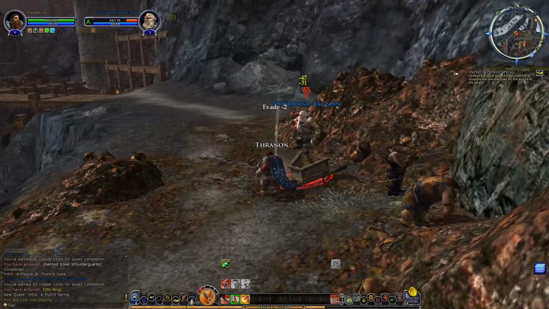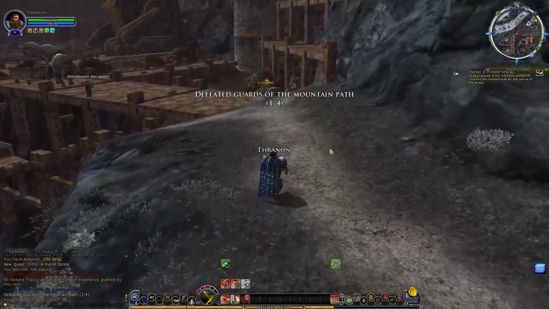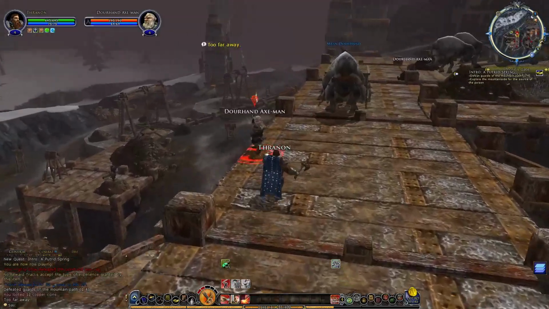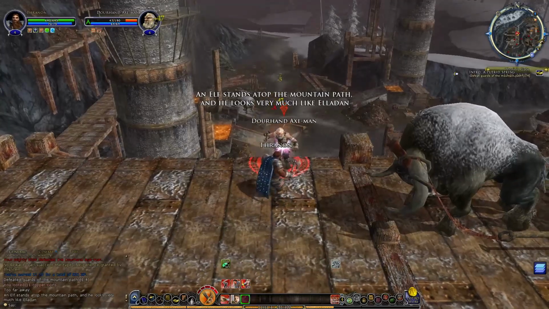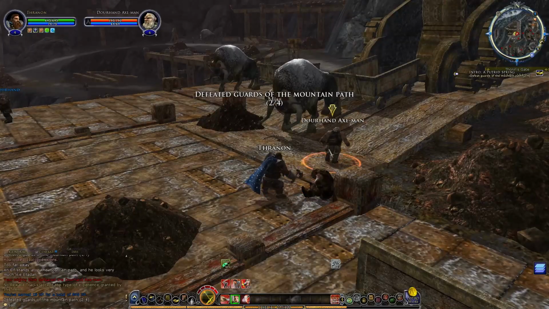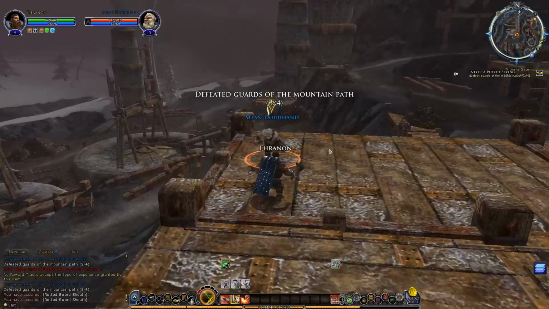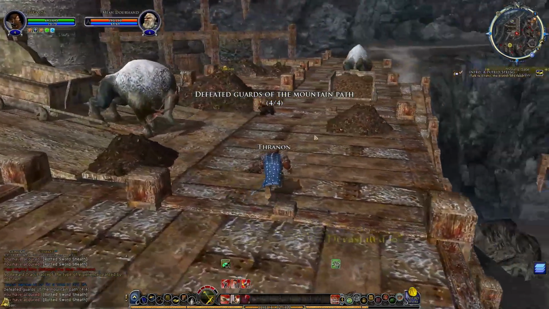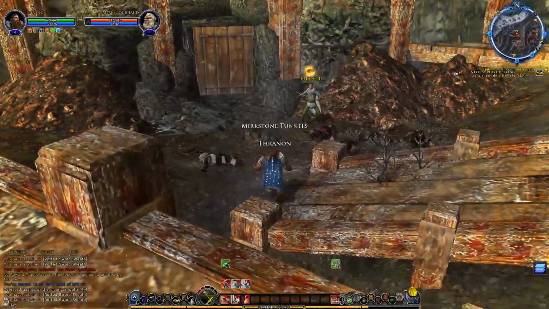Oh, don't run away from me. Oh, there's a ring up ahead. Oh, that's Elrohir. That's the other one of Elrond's sons. An elf stands atop the mountain path, and he looks very much like Elladan. Axeman, stop trying to run. Alright, let's go talk to Elrohir, whose name is much easier to pronounce.